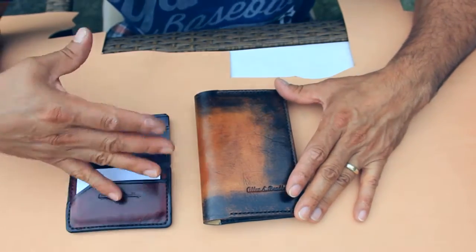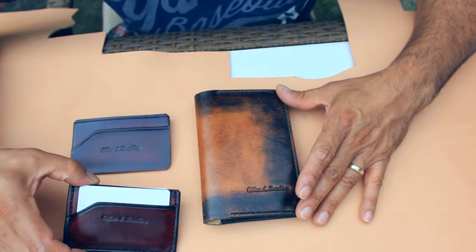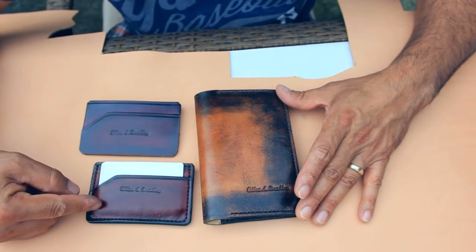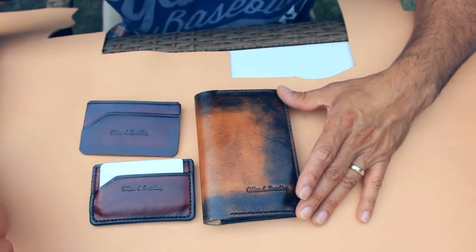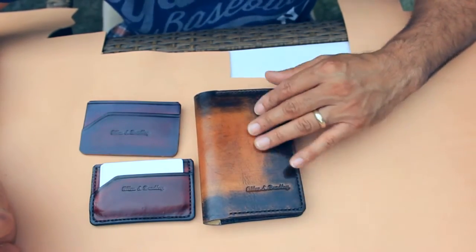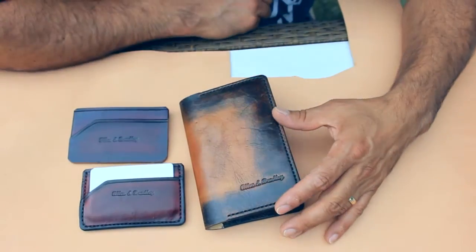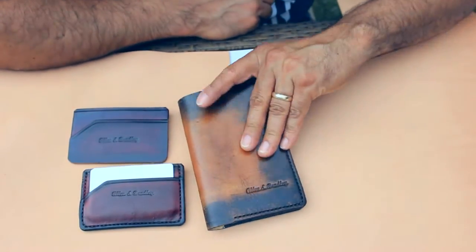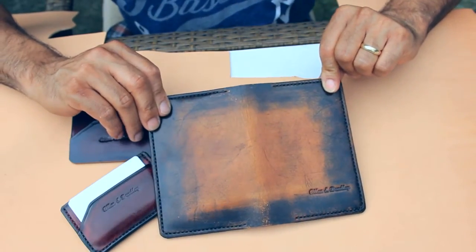It's unique. That's why these wallets, if you buy this wallet, it's only one. You might get another one that looks alike, but your wallet has its own characteristics, its own signature. So that's why it's a little pricey. So just wanted to show you guys, the booklet came out absolutely, look at the back, really, really nice.